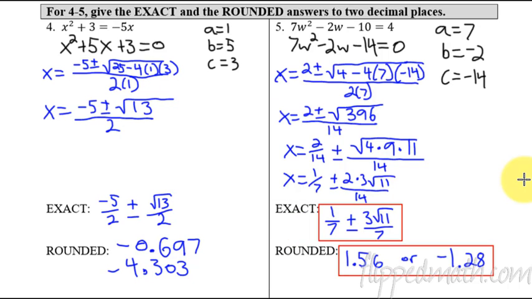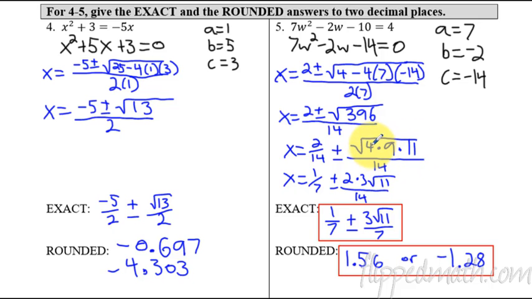Okay, this is definitely one of the more advanced problems that you might see on any type of mastery check test. It's probably as hard as it could possibly get, and that's because as you're working through this, there's several little tricks you had to recognize, and that was you had a negative and a negative here. Since the c is negative, it combines with this one to make it plus, so that gave you the square root of 396. I don't know what the square root of 396 is, so what I did with my calculator is I divided this by 4. I thought, it's even, maybe 4 goes in. So I tried that, and voila, it worked. I got 99, and then I broke up 99.